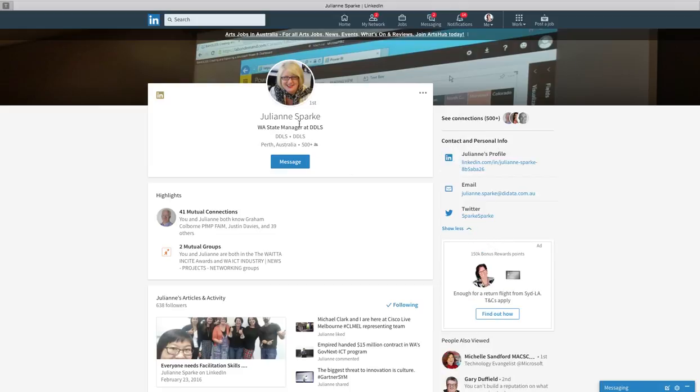Now we are first level connections, so I will see all your contact information. But if you're not, then you don't see email, you don't see phone, you don't see instant messenger and birthday and things like that. But I can see here you haven't filled it all out. So here's a quick bit of homework, and do this one first because it's easy. Set your profile URL. So you can see here it's got linkedin.com/in/Julianne-Sparke- blah, blah, blah. You want to get rid of all this and actually just have something succinct.